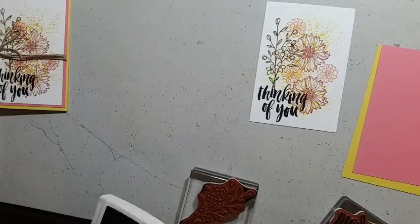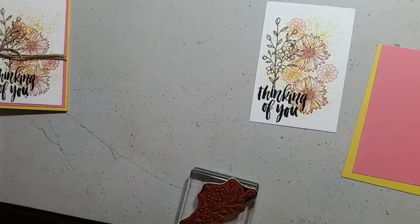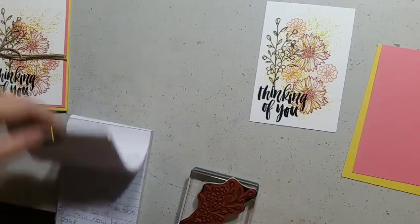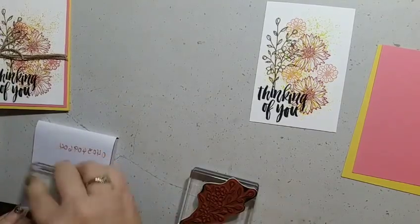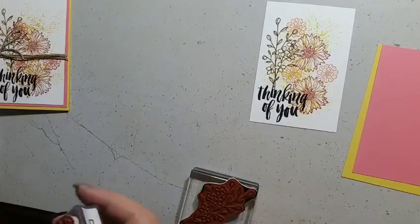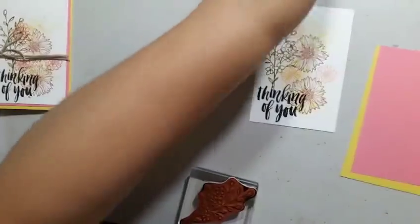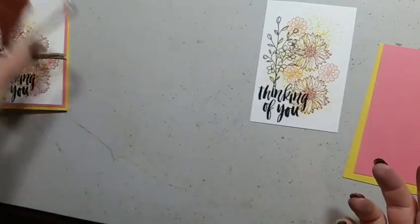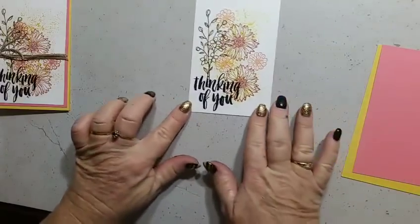I hope they're bringing back black Stazon ink. I'm hoping that the black Stazon ink is a better friend to me than the Archival ink is. Anyway, we will see. But we will have black Stazon, and we will have the Stazon cleaner as well. So we will be lucky there.